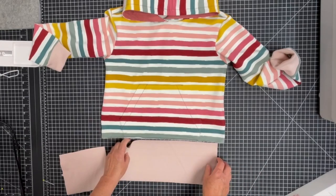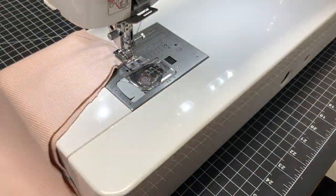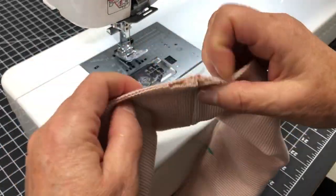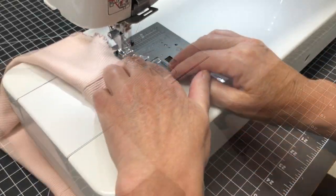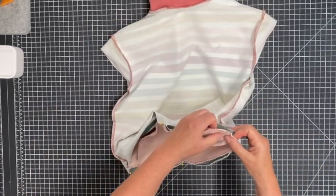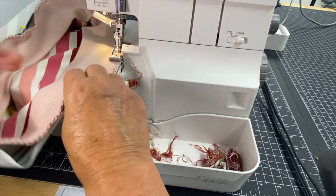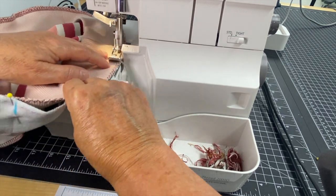The technique for the hemband is very similar. Pin hemband pieces right sides together and stitch. Use a straight stitch, open the seam allowance, and fold wrong sides together. Because the band is quite big, we recommend basting the raw edges together with a zigzag before moving on, making sure you align center marks and seams when basting. Pin the hemband to the right side of your garment at the bottom edge, matching centers and seams, using only 4 pins. Stretch the band between the pins to fit the opening as you sew — it is important to stretch the band only, not the main fabric.